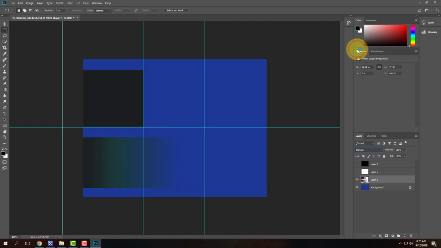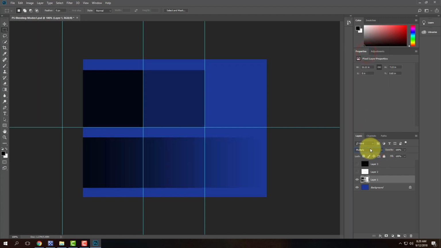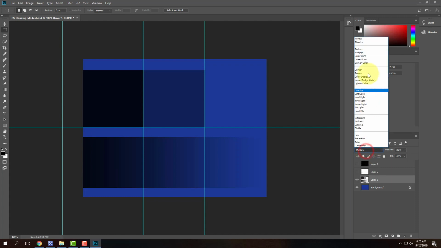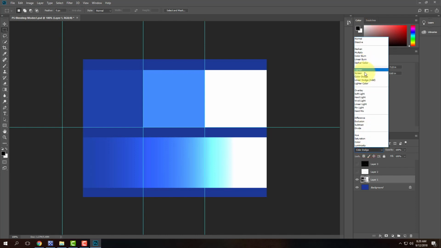Likewise, I could do darken, and we get a little bit different results in darken. So the most common ones are multiply and screen, but that doesn't mean those are the only ones you can use. There are also ones hidden in here that really do some strange stuff. Like color dodge can be a little bizarre, and it can actually alter colors. But it is something that is available under these menus.